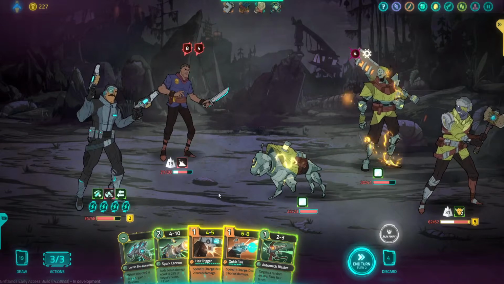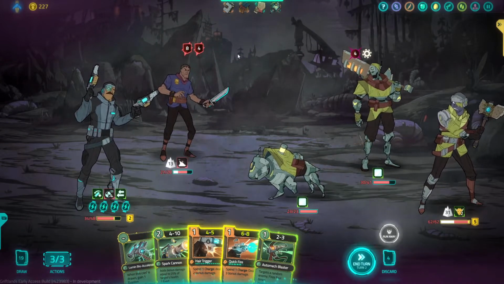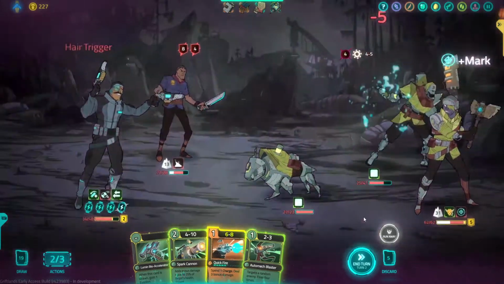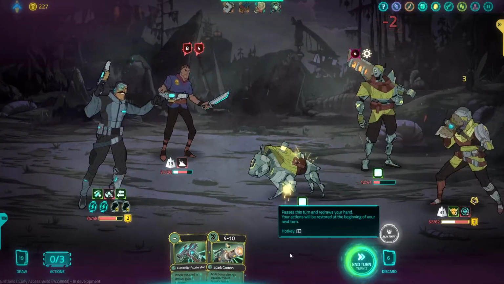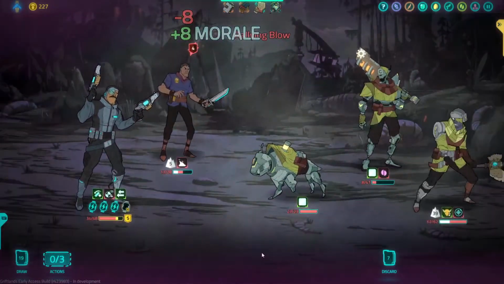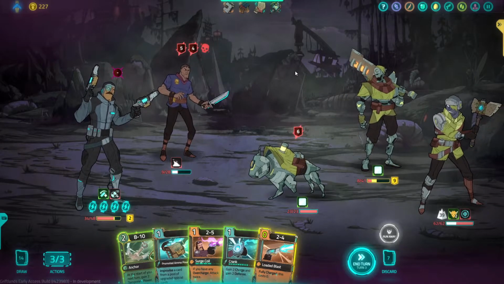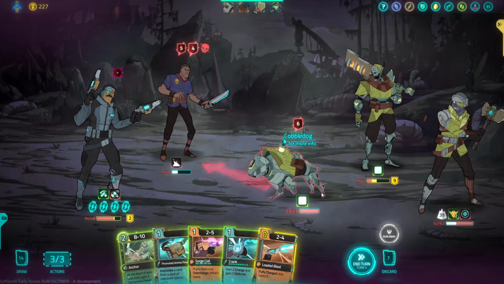Alright. But they're going for Sandrano, and I can't defend him. He's taking what? 12? So he'll stay in the game. Barely. 1, 2, 3. Yeah. Alright, and he loses morale every turn, so he's about to panic, right? No. Oh, he's about to die! And I can do nothing.